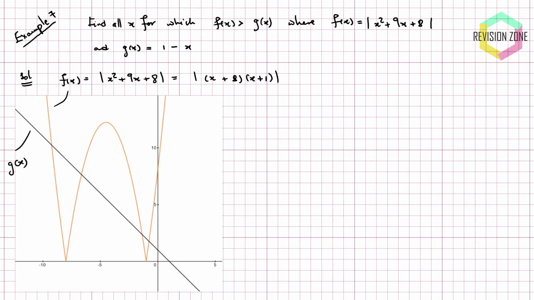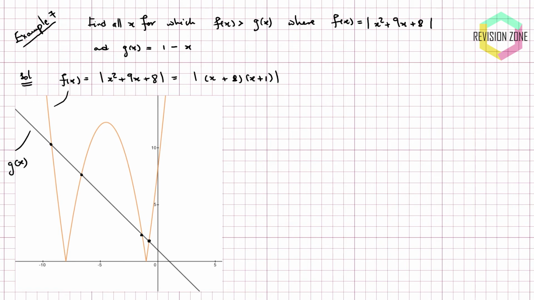So we now want to figure out all the points where they intersect. The intersection is going to be here, there, there, and there. And we then want to go on further and figure out all the x values for which f of x is going to be bigger than g of x. In other words, f of x is going to be higher. So that's for that region there, this region here, and also this region here. So we certainly need to know these x values, so we can now go figure these out.